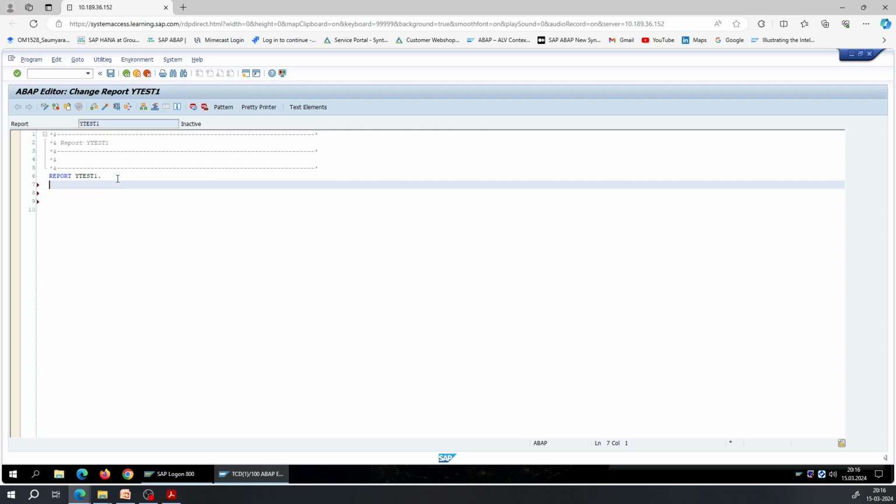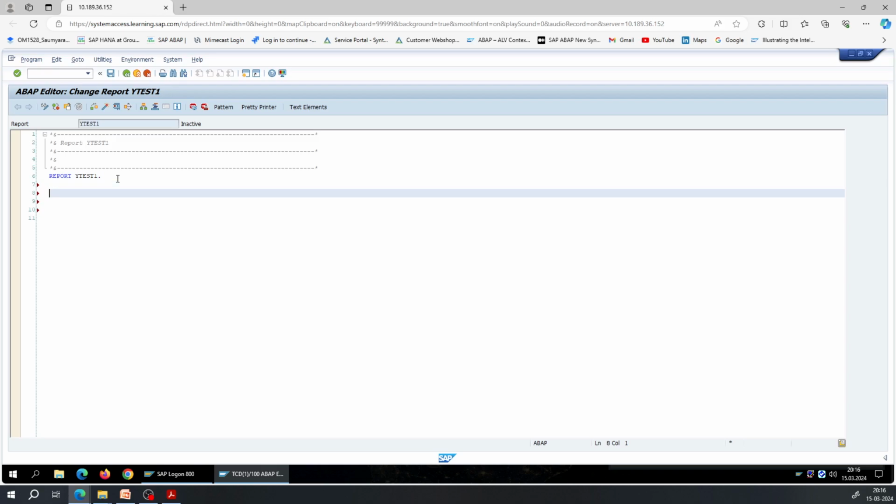And to generate an output in an SAP program, which keyword do you need to use? You need to use write. Then in single quotes the text you want to print, then at the end a period. So you have written the code and now you save it.